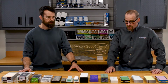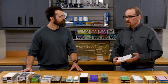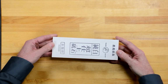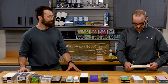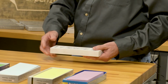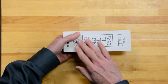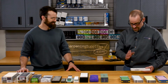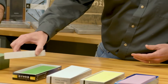Excellent. Yeah, absolutely. Then Naniwa has many other things, but a couple examples. They have a couple kind of one-off stones, not part of a greater line. So this is the Paku, if my pronunciation is anywhere near close, known often as the Snow White. This was originally part of an earlier edition of the traditional line. When they changed the line, many people really wanted this stone because they just loved the feel of it and it gives great polishing. So Naniwa brought it back. It's an 8,000 grit soaking stone.